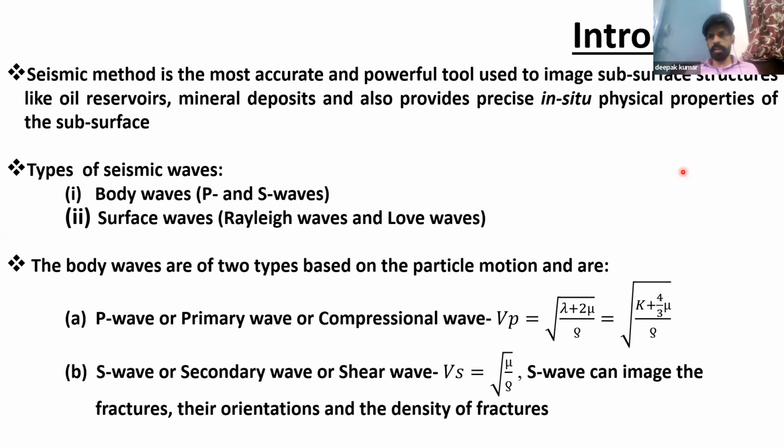We have already talked about the types of seismic waves and what kind of seismic waves there are. We have two body waves, P and S, and two surface waves, Rayleigh and Love waves. We'll be talking only about body waves here, because surface waves are important for near surface geophysics, which is a different branch of geophysics and seismic method. We also use the seismic method because we have control over how much charge we should use to image the subsurface.